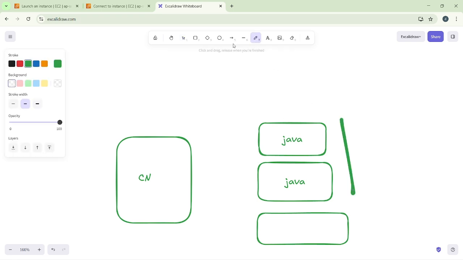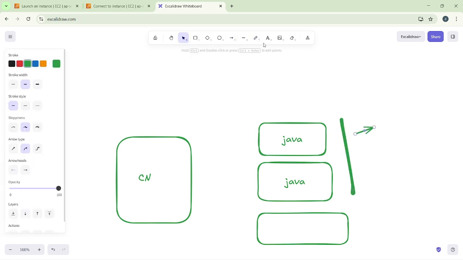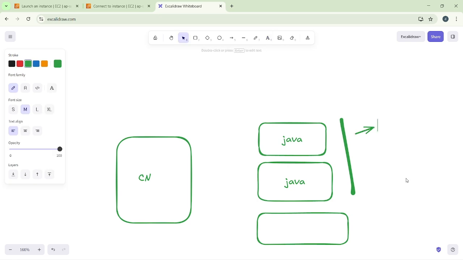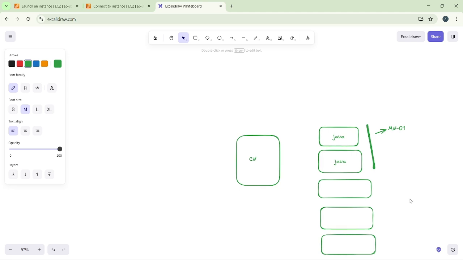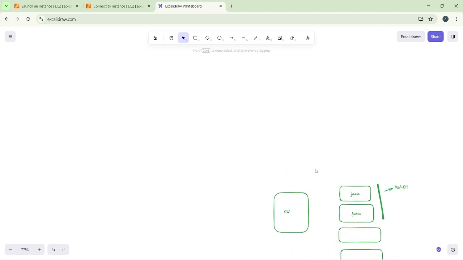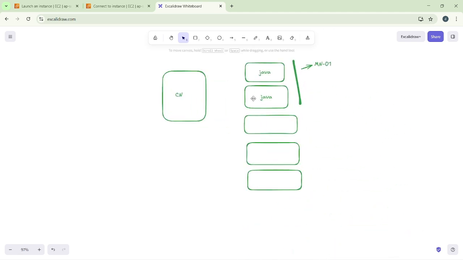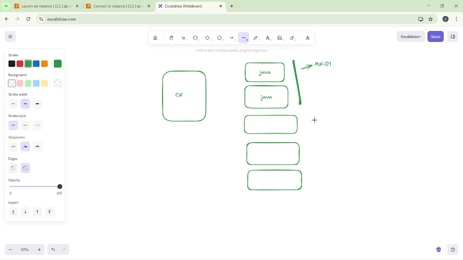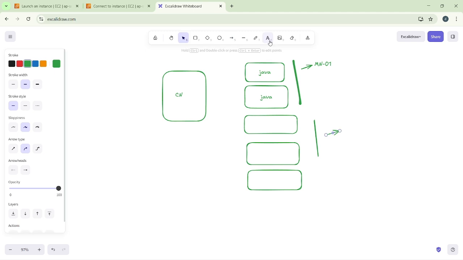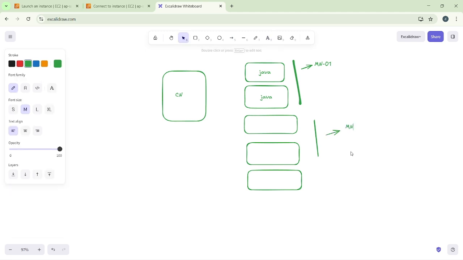This is my first managed node, so we can call it the first machine. After that, in my second machine, managed node 02, I want to install Git software.